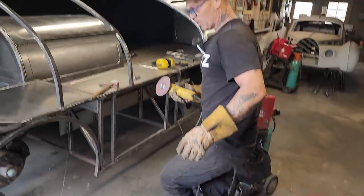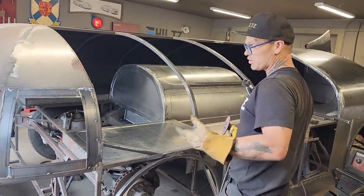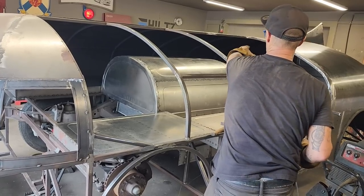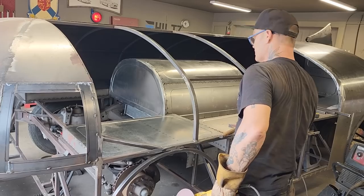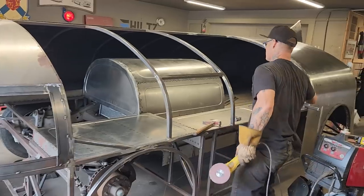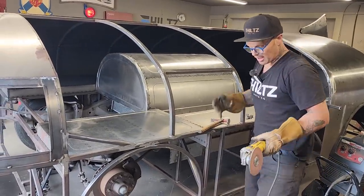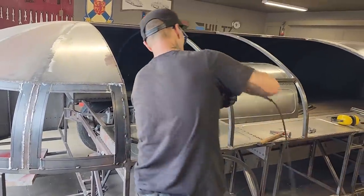That's one thing about building something like this. When there's no set plans, sometimes you put stuff in the vehicle that's going to be cut back out. Obviously, that rib was cut out there. We made that rib, but I think it was better to make that rib to get it done and set everything in place and then cut it out after. To me, it'd be crazy to say I'm going to set it up here and then measure that door and do it that way. Seems more difficult to me. Set it up, make it the way you want it to look, and whatever you don't need, then cut it out.